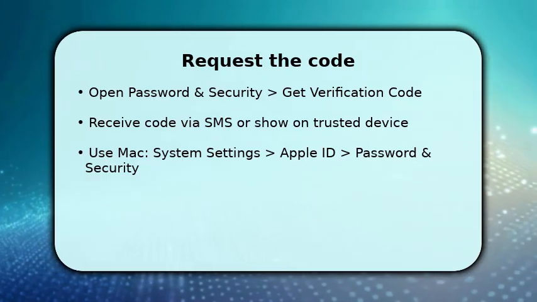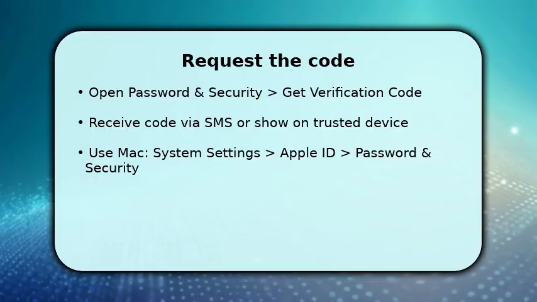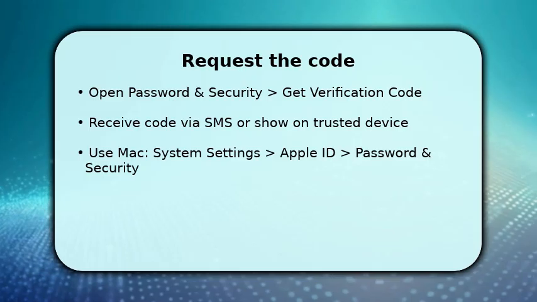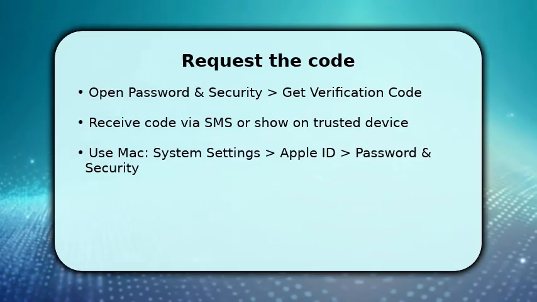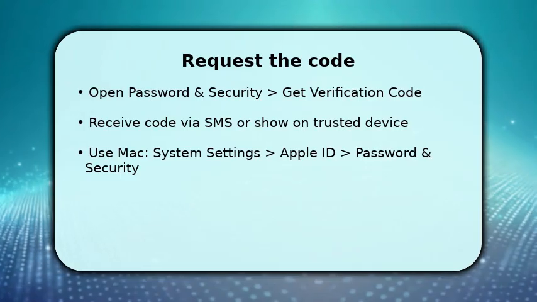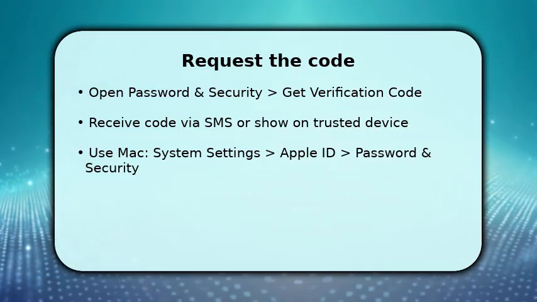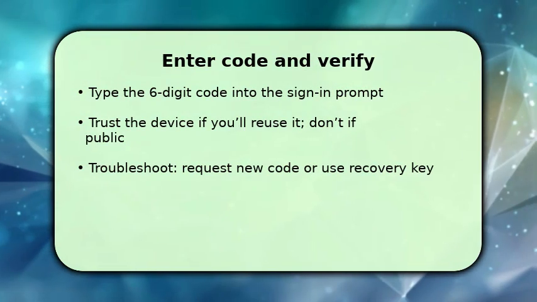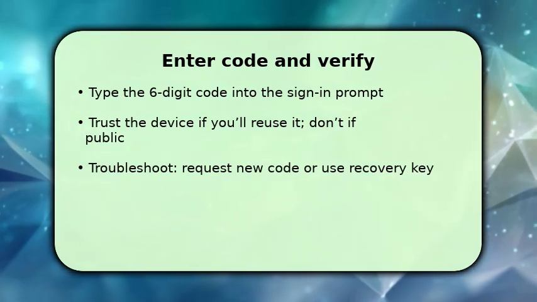Why this matters? Device-generated codes are immediate and don't rely on cellular networks, while SMS works if you're signed out of devices. Once the code appears, copy it exactly. Codes are time-limited, so move quickly to the app or sign-in window where you need to paste it. Finish by entering the 6-digit code into the Apple ID sign-in prompt.